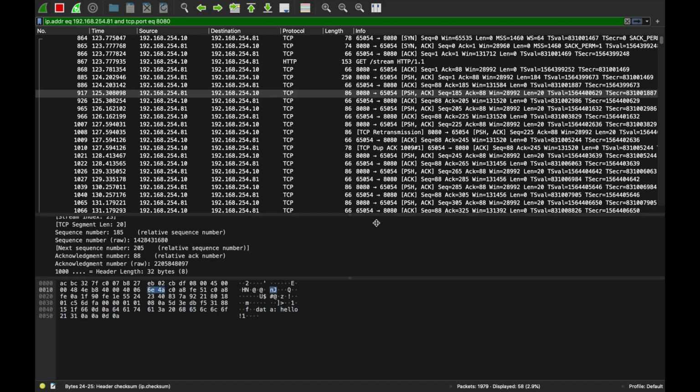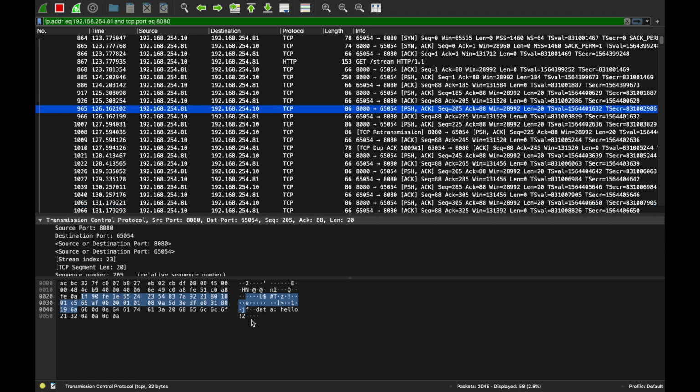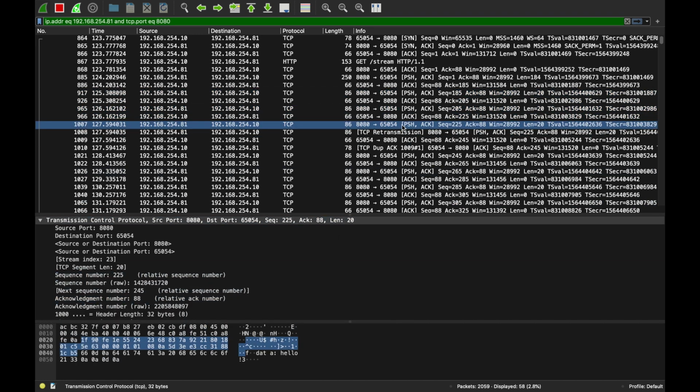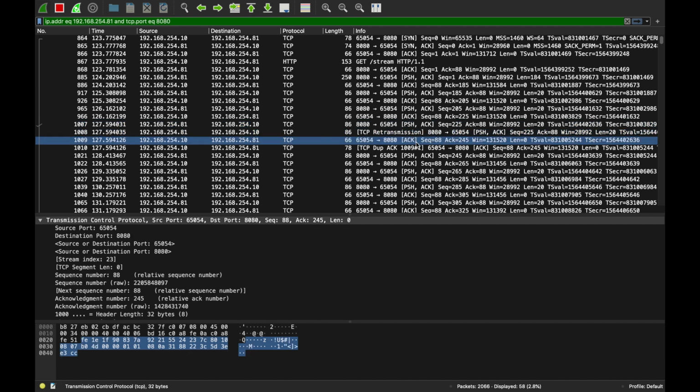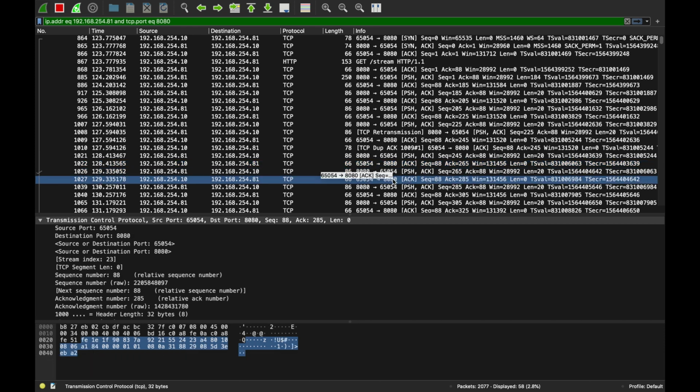Hello 1. And then the client acknowledges it, and then hello 2. And still, it is 20 bytes. You can see the same pattern: push, acknowledge, push, acknowledge, push, acknowledge.